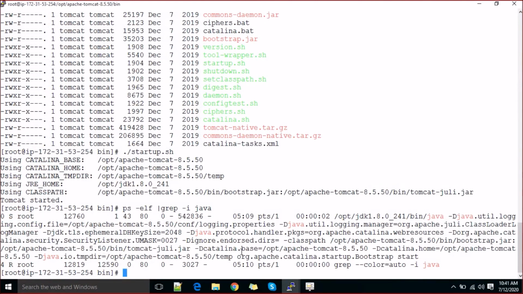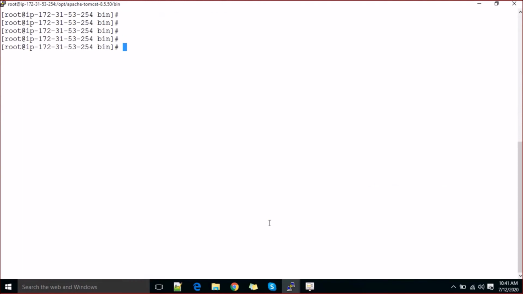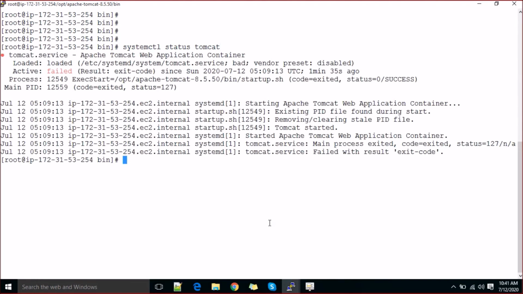In the same way, not just Tomcat, you could have installed everything very quickly, right? So now what we need to check is why Tomcat did not run successfully. Let's check systemctl status tomcat. This is saying it has failed.